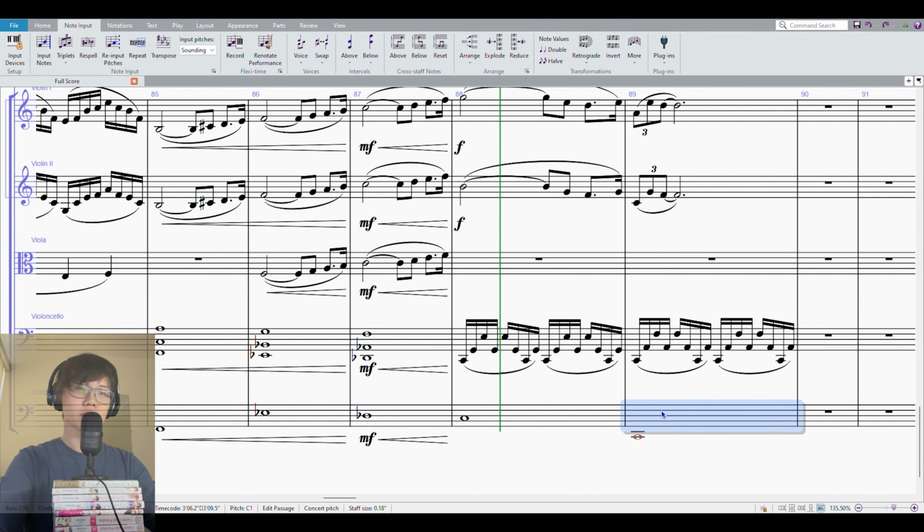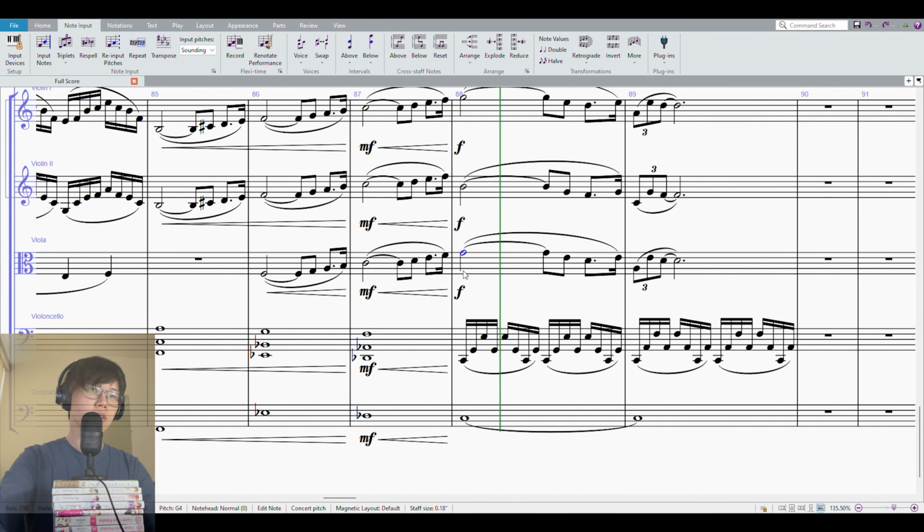Or we could just keep this as C, but make it a F major 2nd inversion. And let's double this an octave down. So it's maybe something like this.